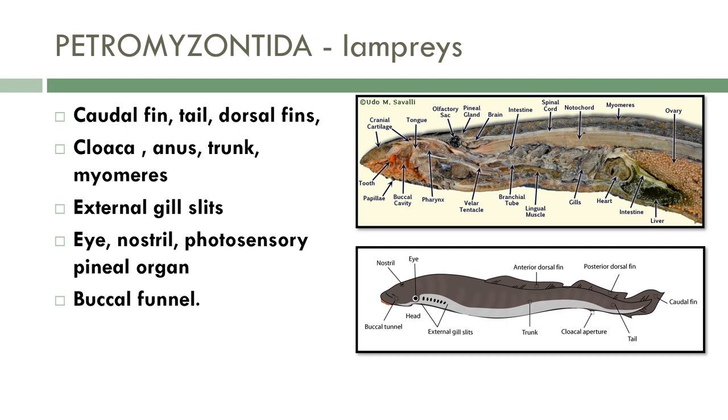Where's my little pointer? Here we go. Okay. So the fins, right, these don't have any of those paired fins like you'll see in the later fishes. So you just have the anterior dorsal fin, the dorsal fin on the top that's in the front, and then the posterior dorsal fin in the back. Posterior is back, anterior is front. And then the caudal fin, that's just the very back end of the tail, right?